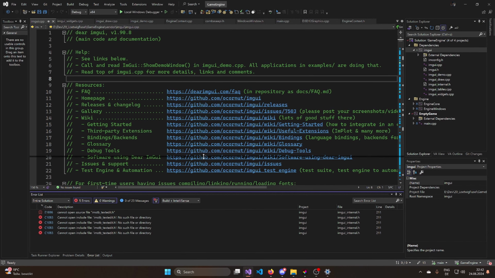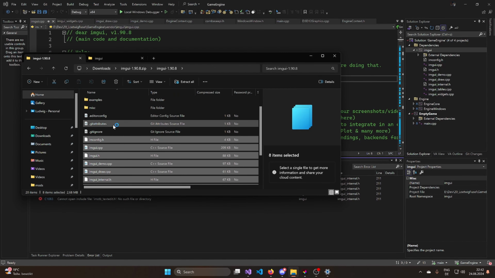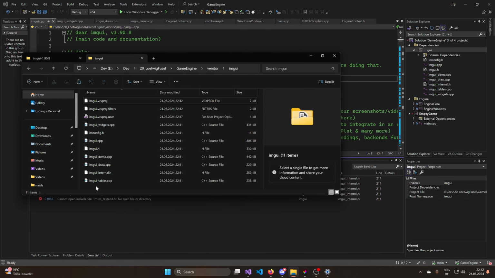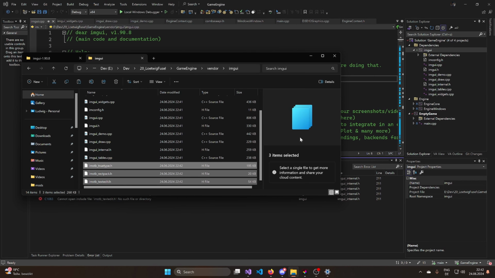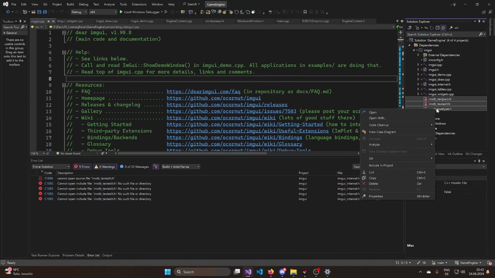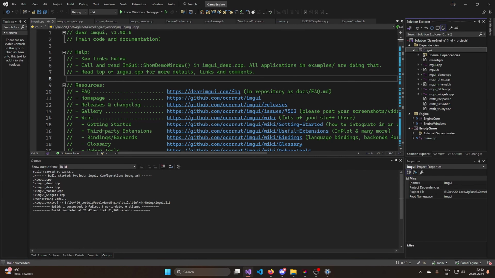It probably cannot build because, okay, it's actually requiring imstb text edit. That's interesting. So it seems that it actually needs these STB files. Actually, they are prefixed with ImGui, so probably they are not even polluting and destroying what's in existence. Okay, so let's include these ones as well. Let's quickly build and see if ImGui will build. And you can see ImGui actually built fine.